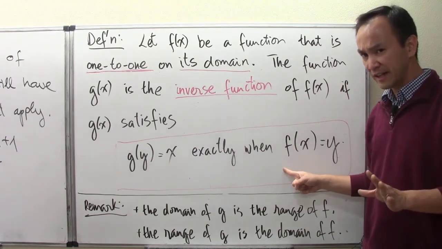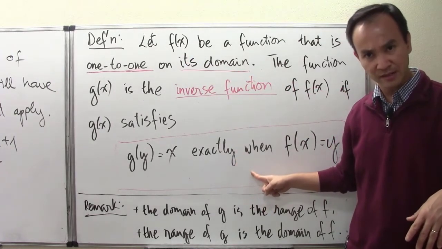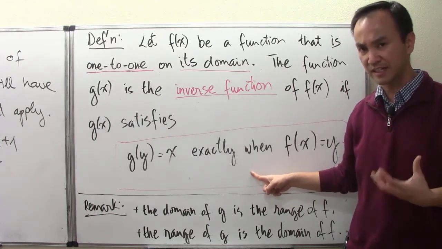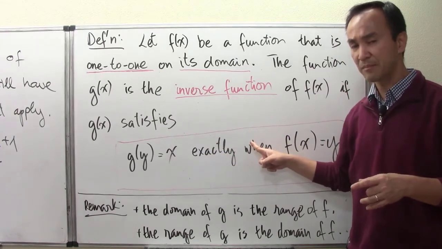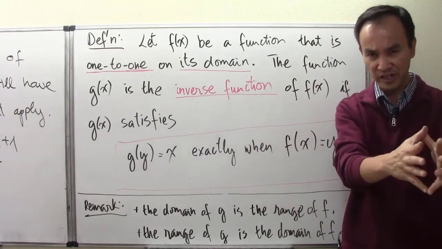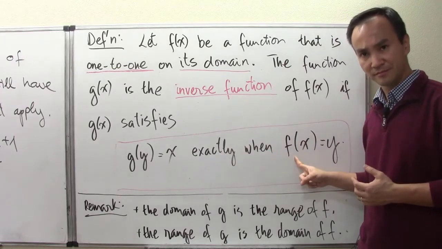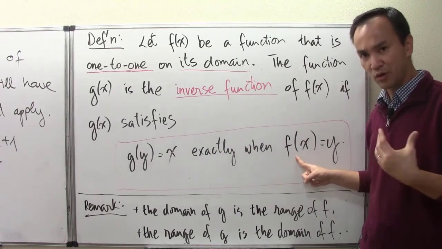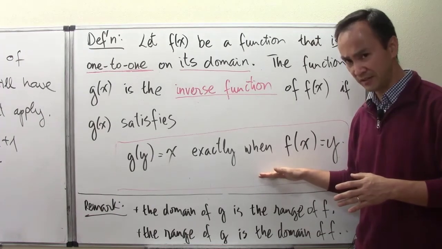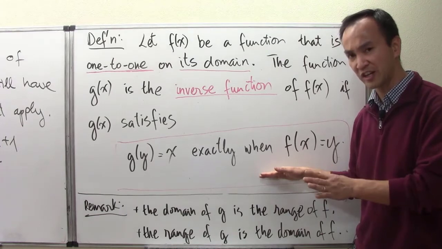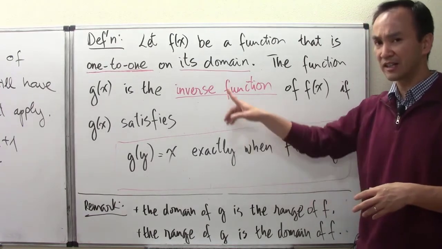And there could be cases where, aside from your f of x function, no other functions satisfy this requirement. So it brings up the concern of whether a function f has another function satisfying this requirement or not. That means we're talking about the existence of the inverse. For a given function, will we be able to find that other function satisfying this description? That's why we want to look at this kind of problem, to point out that there could be times where your function does not have an inverse. And now look at an even more important one.